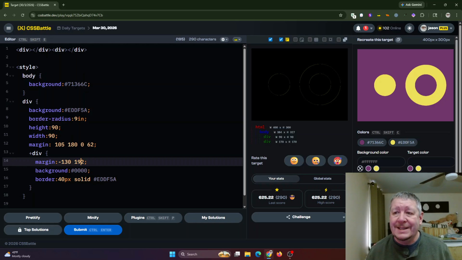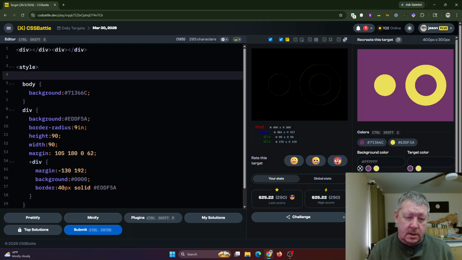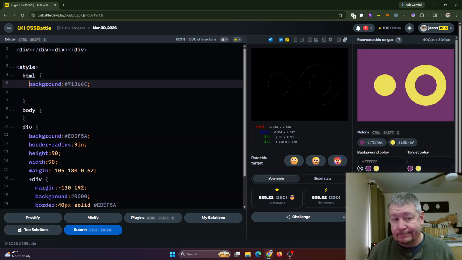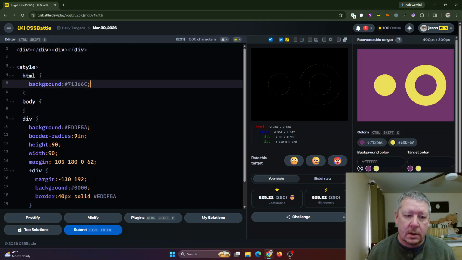So instead of using two divs, we are going to cheat. So instead of selecting the body, I'm going to select the HTML. And I'm going to move the background to the HTML. It looks the same. It's not exactly the same, but it looks very similar. And then this time we're actually going to use the body as an element in our solution. Which one? I don't know. We can use it as either. Yeah, we're going to use the body as an element in our solution. Definitely going to do that.